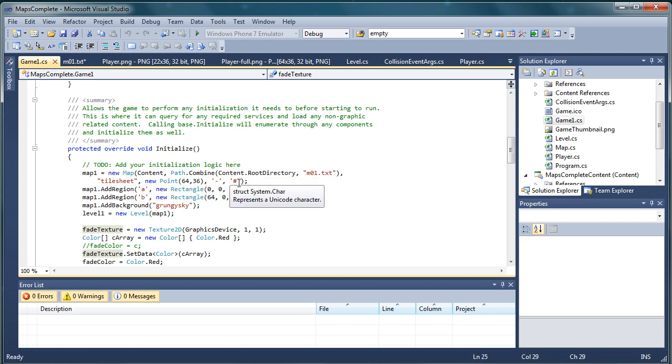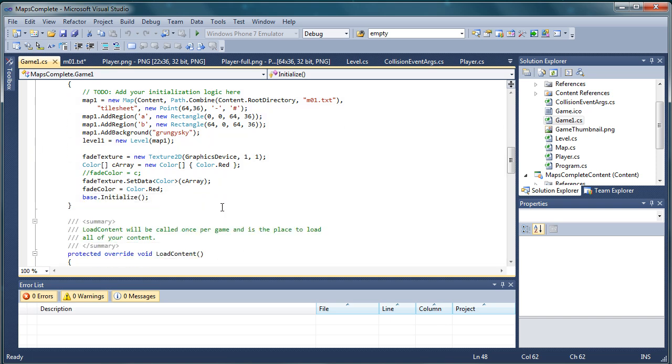So you say pound, that's where I want the player to spawn. You add regions just the same, and it will ignore the spawn tile. So you do not have to add a region for that. It'll add the background just the same. And then level 1, the constructor just accepts the map, and then there you go.